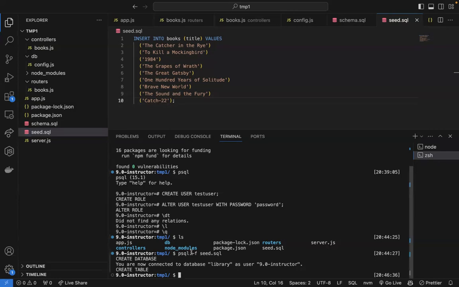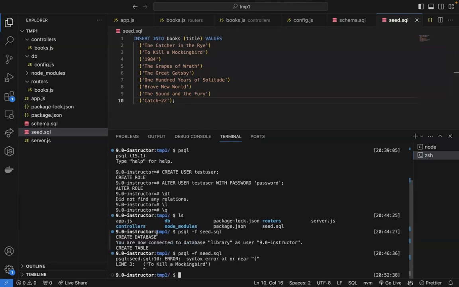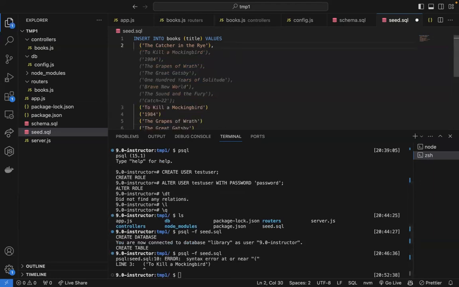So we ran psql -f c.sql, which is now schema.sql. But let's go ahead and run psql -f c.sql again to be able to load our details into our books table. So if we run this, I think we need commas after this, no? Yeah, we need commas after these. Comma, comma, no, comma, comma, comma, save.